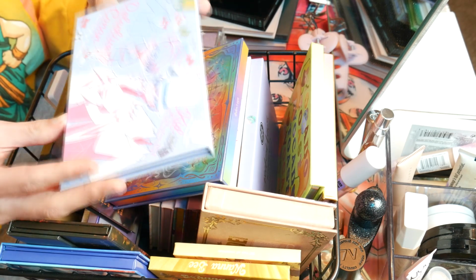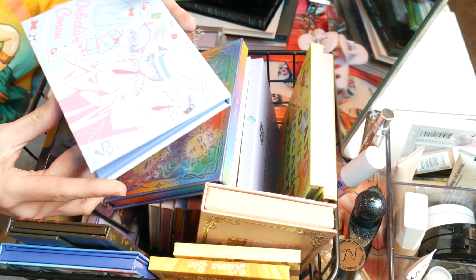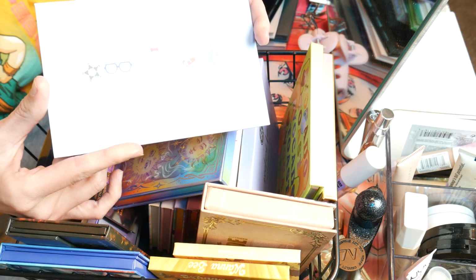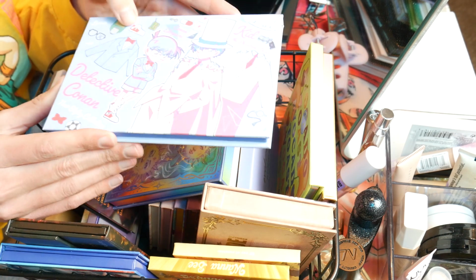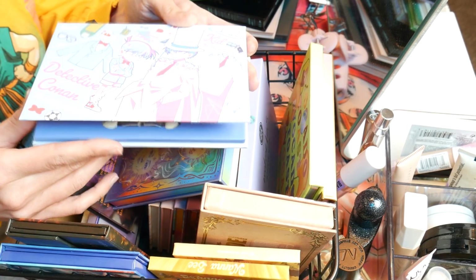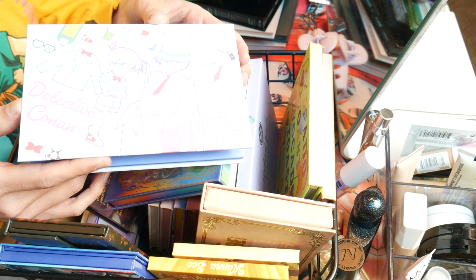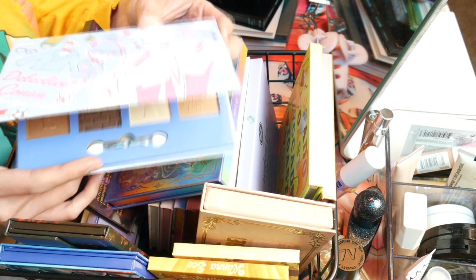This is my Lovisa Detective Conan from the new Styly collection. This is the Kid the Phantom Thief palette, or I don't know, what is this palette called? The Detective Conan new Styly collection. If you watch Detective Conan, this is one of my favorite animes of all time. As I said in my video, I think that video would have been live now, I did make a things I almost bought in 2022, and I talk about the Maybelline and Pikachu collection. And I said that I didn't buy it because I bought the Detective Conan stuff instead.